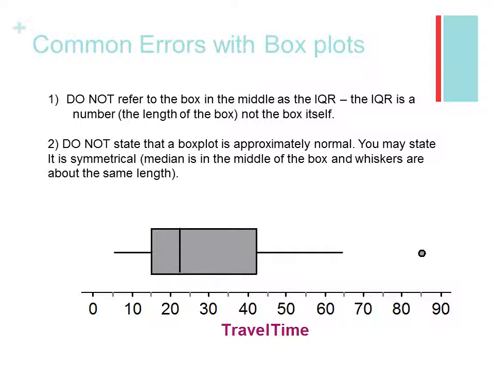Okay, so if we look at this one, I would actually say, if you take a look at the median, it's not quite in the middle, and there's a long right whisker and a shorter left whisker. So this would indicate to me that the travel time is going to be right skewed. Well, how does that tell us if it's right skewed? It indicates that it's right skewed because we have a long right whisker, just like I would have a long right tail.